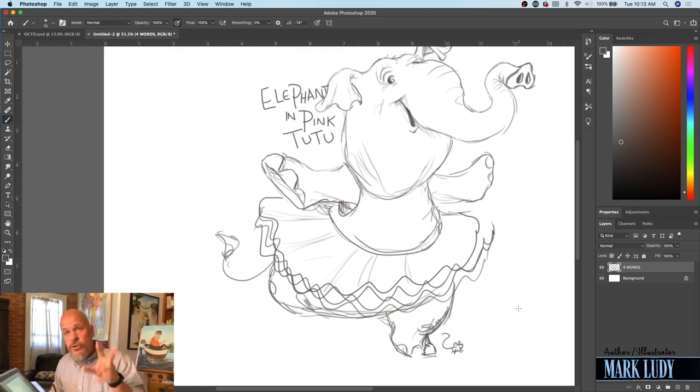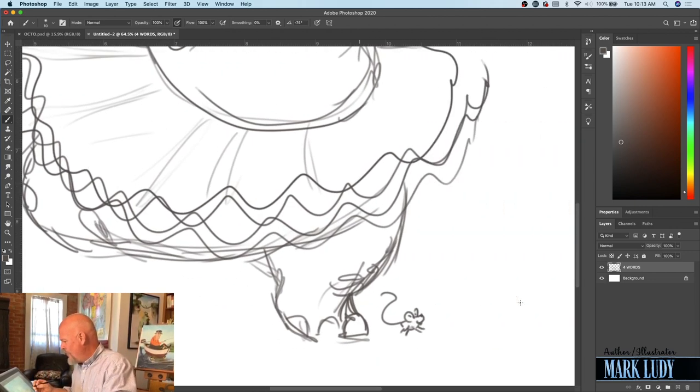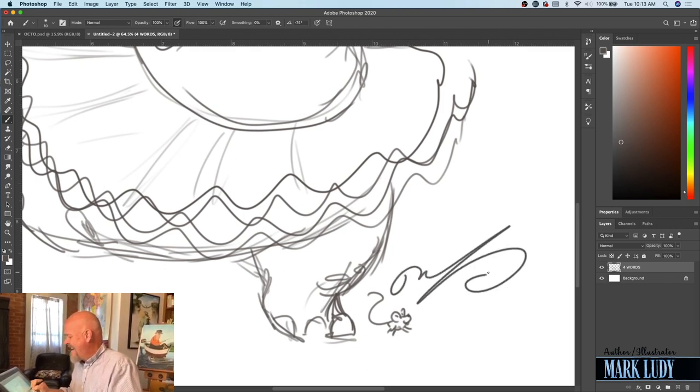Now, when you draw your elephant in a pink tutu, there's something you need to do. What is it? After you're done, what I encourage you to do is sign your name. Put your little signature on this and then say the date. How about we do this? Age. I think I'm 47 and we're talking April 21st, 2020.